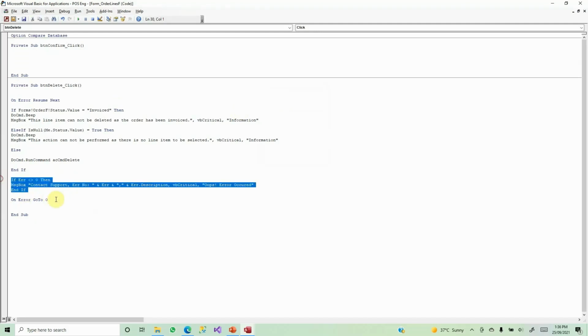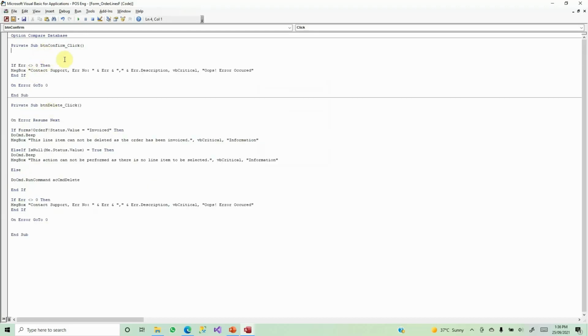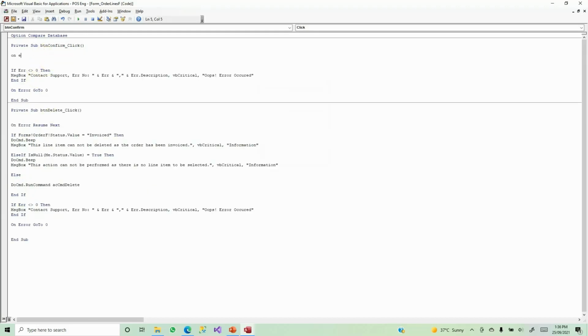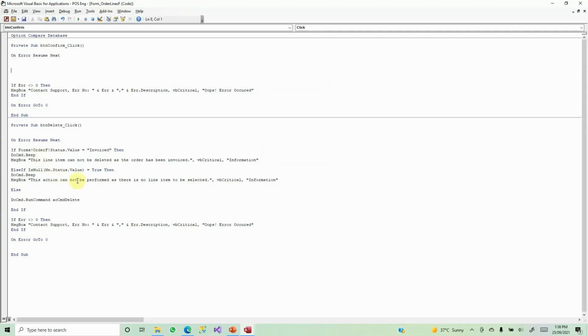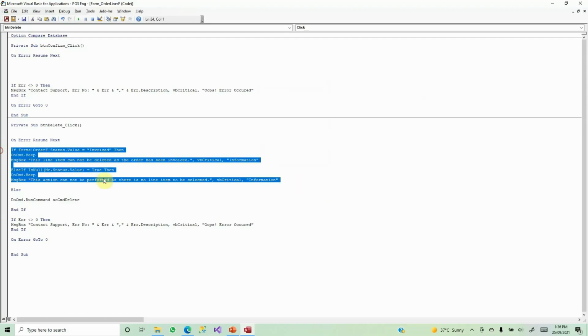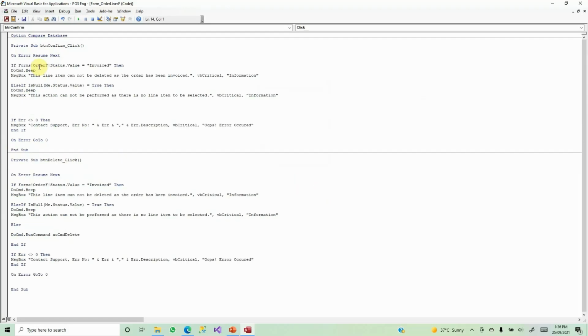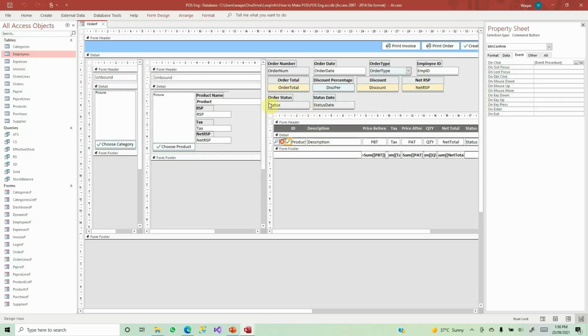First thing first, as you know, I always like to have the error handling code block. All right, so basically I have to copy this, forgive me, because I'm just demonstrating. So exactly the same: if the order status is invoiced, then confirmation will not be done.